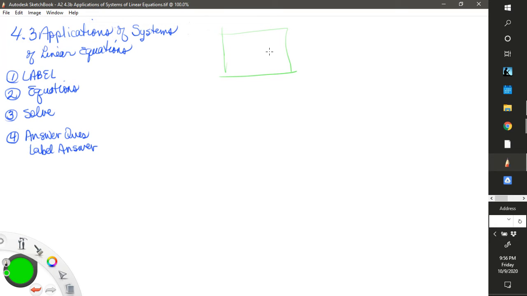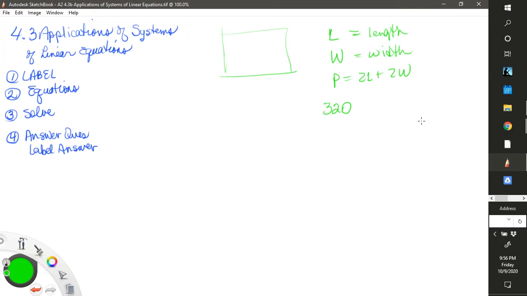Here's my rectangle. And if I started off, I wouldn't be labeling them both in terms of W. I would call L as length and W is width. And I would immediately put my perimeter formula, 2 length plus 2 width. And then from there, I would put in the values that I've been given. Let's see. So we have perimeter is 320.